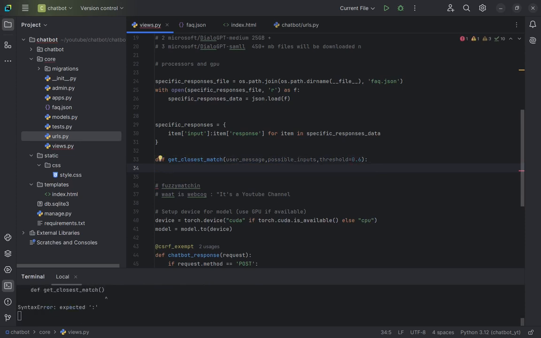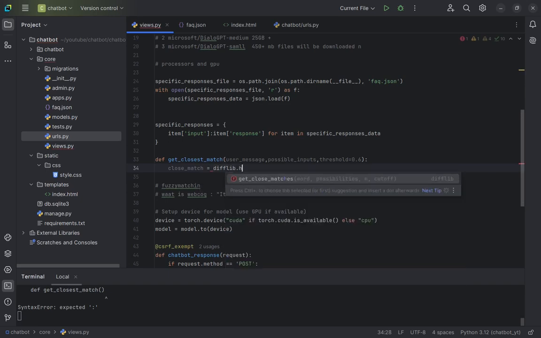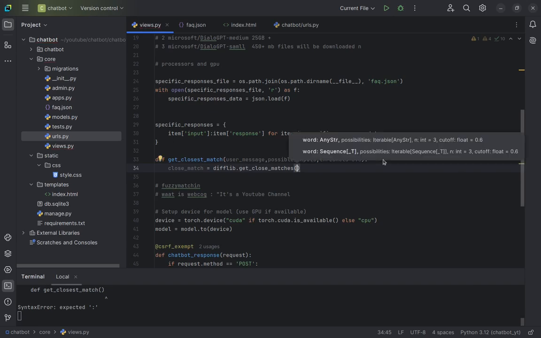For this I am going to create a variable by the name of close match. So here I am going to create close underscore match. Make sure your spellings are correct. Close match equal to, and for getting the closest match we will use difflib dot get close matches.